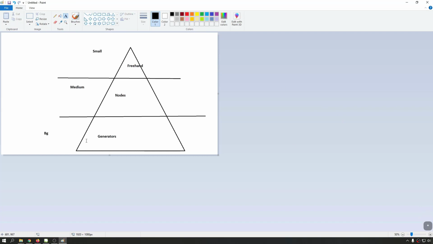These generators really provide a strong base for us so that it has a strong structure and it's not going to fall apart. Then after generating the generators and doing the rough blockout, it's time to manipulate the nodes and take some of that procedurality out of the way. And when we are finished creating the medium shapes using the nodes, it's time to use freehand to really fine-tune and finalize our model.